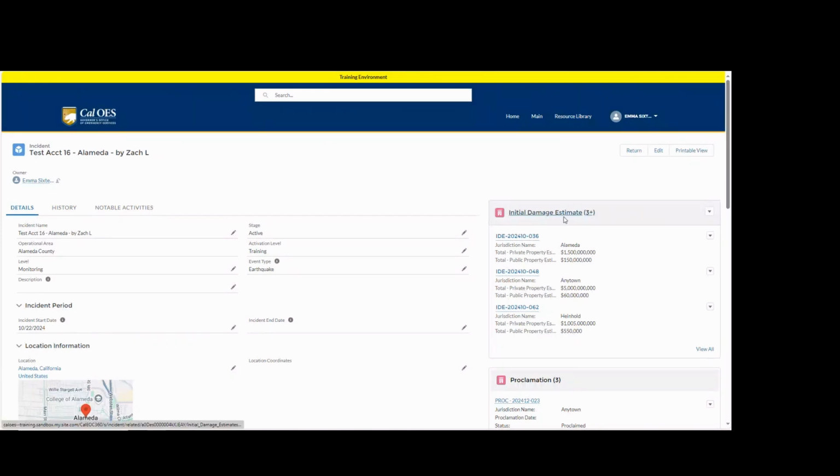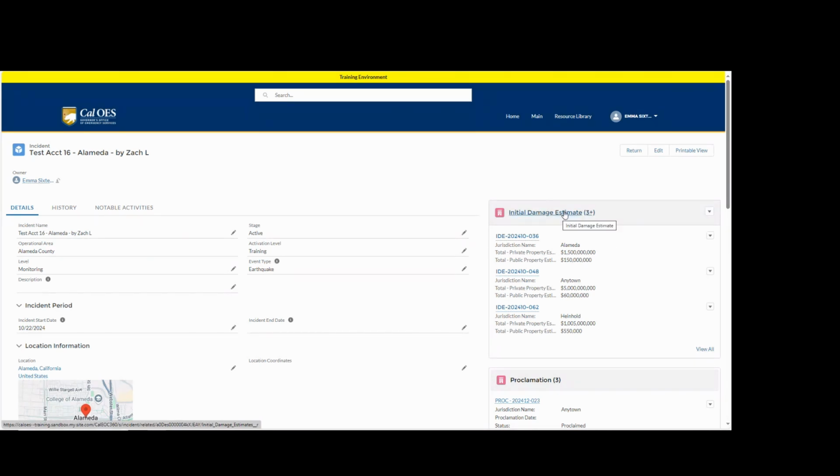You can see that I have more than 3 IDEs in this particular incident, indicated by the 3+. So I can go right ahead and click into any IDE that I want from here, or if the one I want is not listed, I can click either the View All or the widget name.